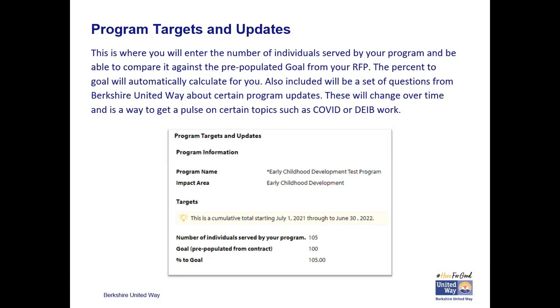After you enter your program targets, we're going to have a set of questions where we're getting just some updates from the programs. You know, how are your COVID protocols going? Are you still facing challenges? Are you getting back to in-person? How's your DEIB work coming along? We're looking to get a pulse on certain topics, and these may change over time as we start to look at different initiatives together.